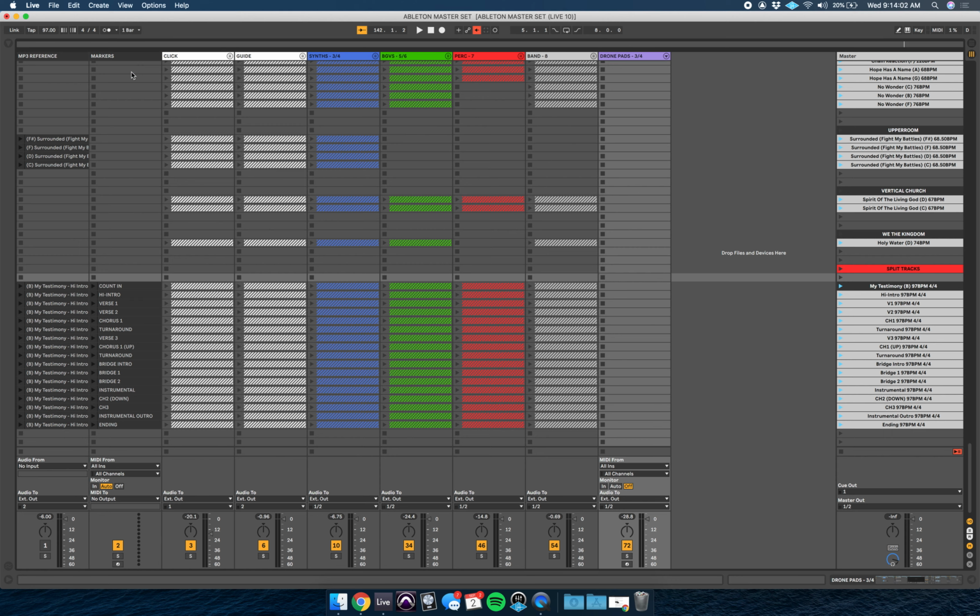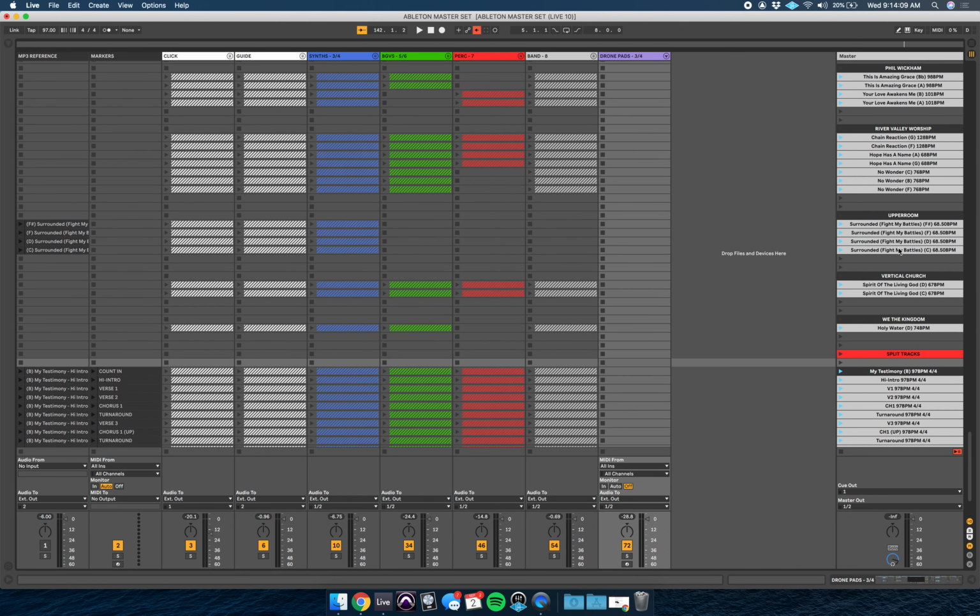And basically what that means is, for example, if it's set on none, which is what we normally do with these tracks right here, it means it's firing as soon as I click it. 1, 1, 2, 1. See how it goes immediately to that? But if I hit 1 bar, watch, it'll go 1, 2, 3, 4. Until it finished that 4, it would not go to the next song. Does that make sense? Basically, it's waiting a whole bar, a whole measure, to go to the next song.